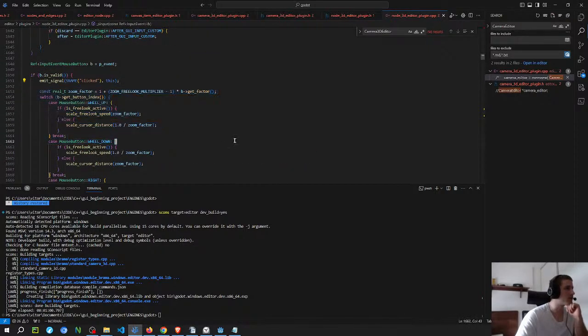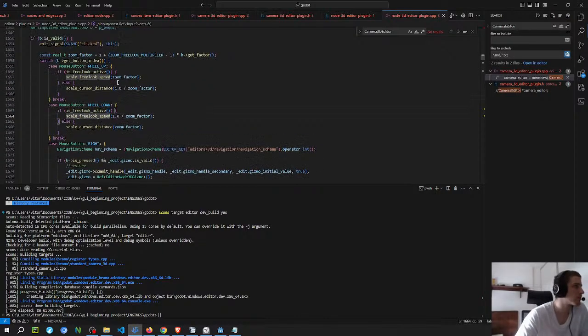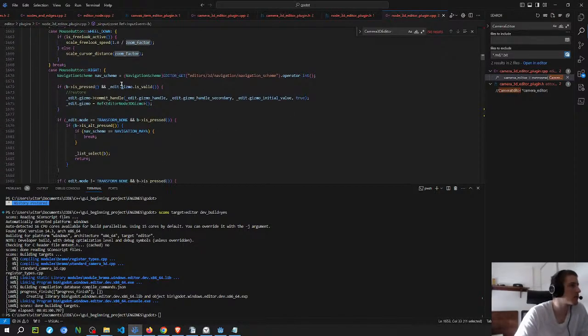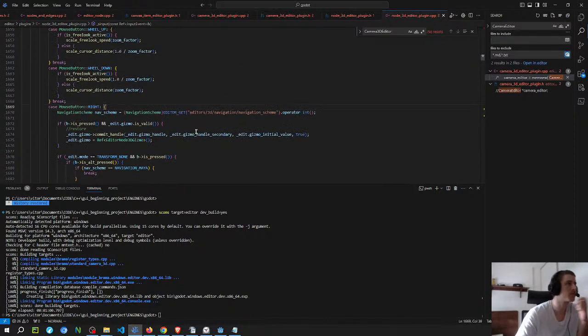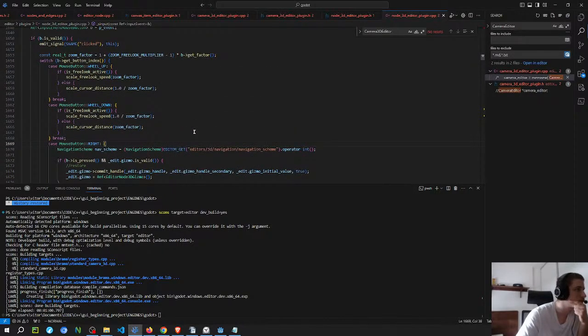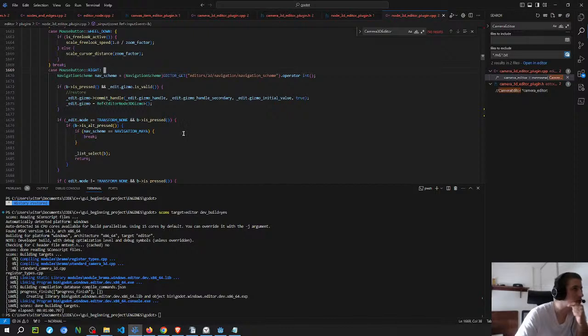Probably this thing here. So this is gonna handle zoom probably. And this is gonna handle right click. So all I have to do is switch. So copy this function and then switch the stuff there.